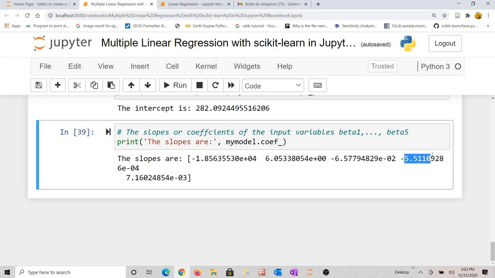Here is for the precipitation. The unit of precipitation in our case here is millimeter. So when the precipitation increases by 1 millimeter, the lake level decreases by 5.51 times 10 to the power minus 4 meter. This is a little bit confusing because we expect the lake level to increase with the increase of precipitation, but this is not the case.